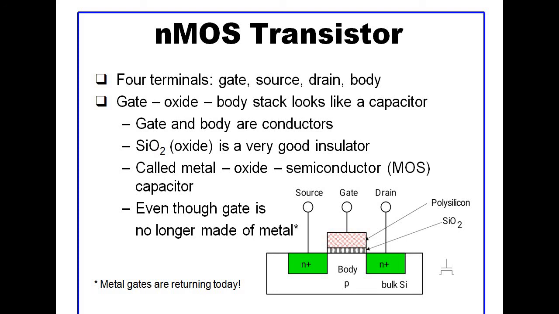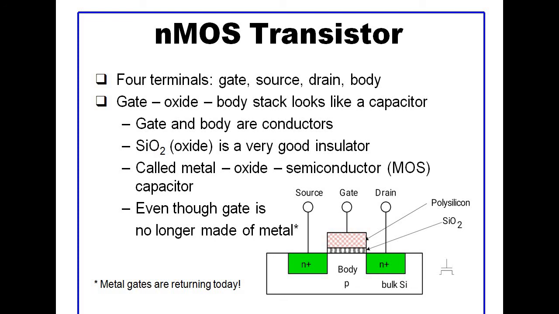With CMOS technology, we have two types of transistors. The first is the N-type transistor, which we call an NMOS, and the second is the P-type transistor, which we call a PMOS. The transistor operation is based on an electric field, so the devices are also called metal oxide semiconductor field effect transistors, or MOSFETs.